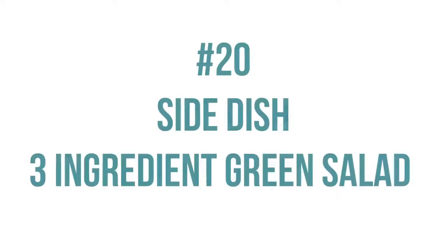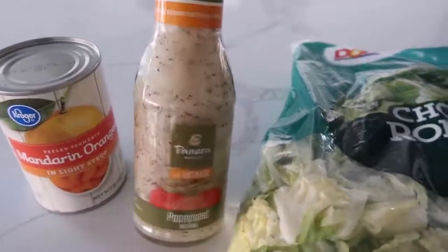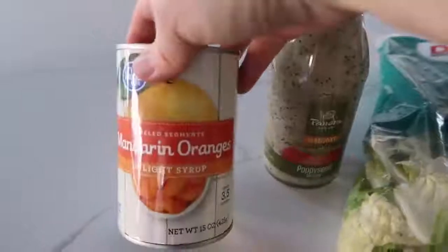Now, the perfect side dish for this is our simple green salad. So all you need is some chopped romaine salad, a really good poppy seed dressing, I love Panera's, and then just a can of mandarin oranges.